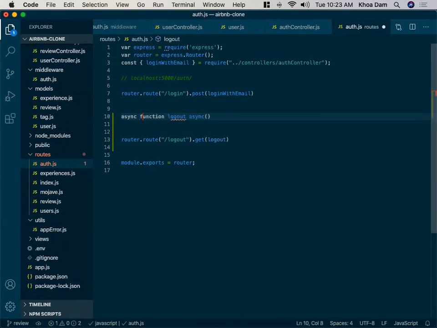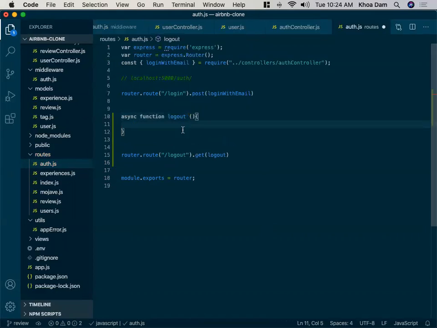Here I define a controller right here, so I don't have to import it. And what should I do in here? Remove the token from the database. Yes, remove the token from the database.